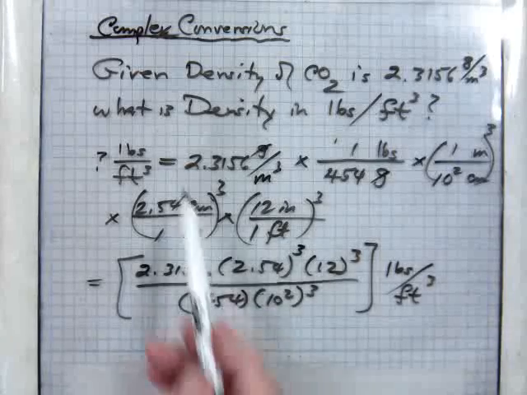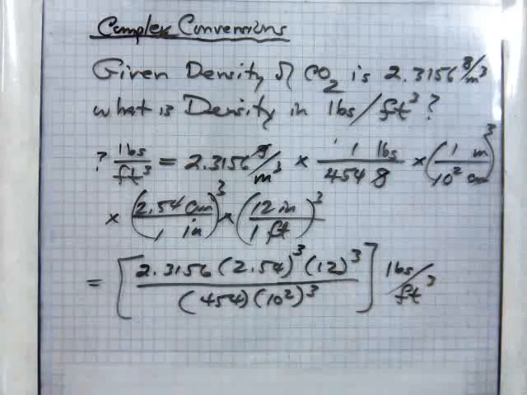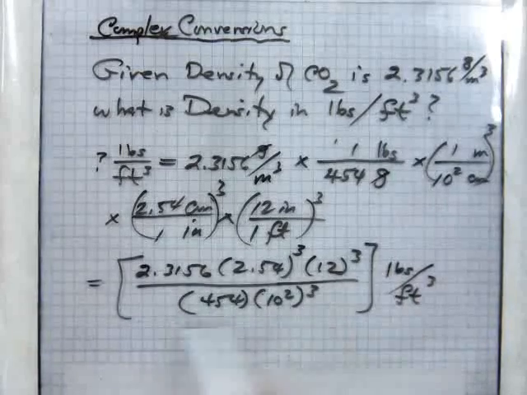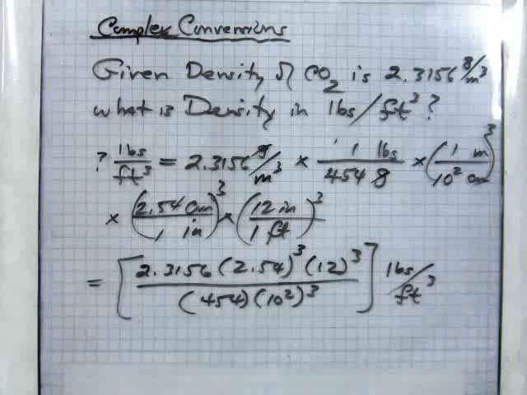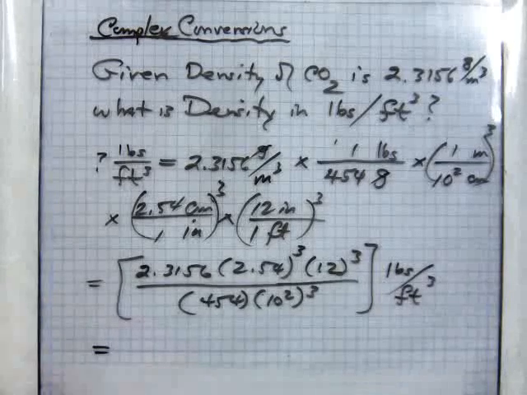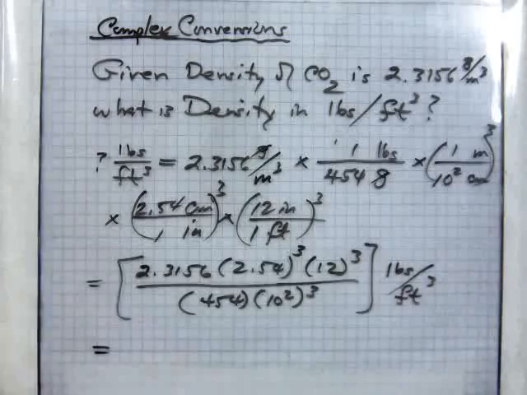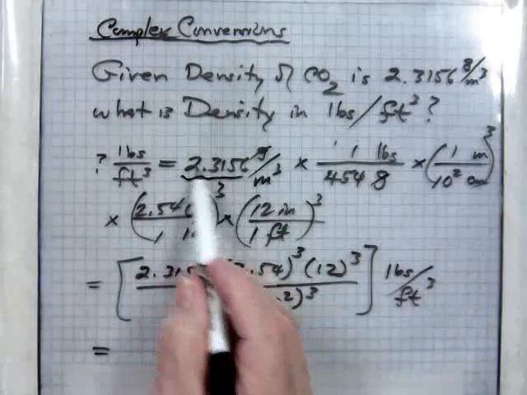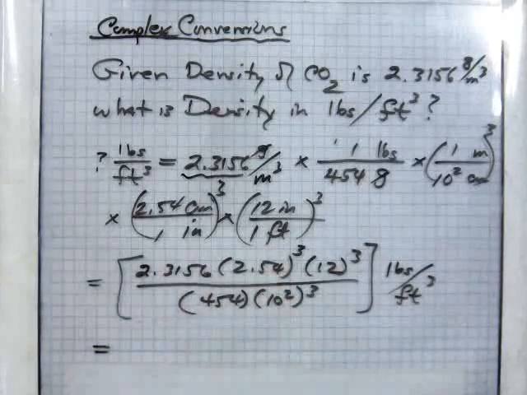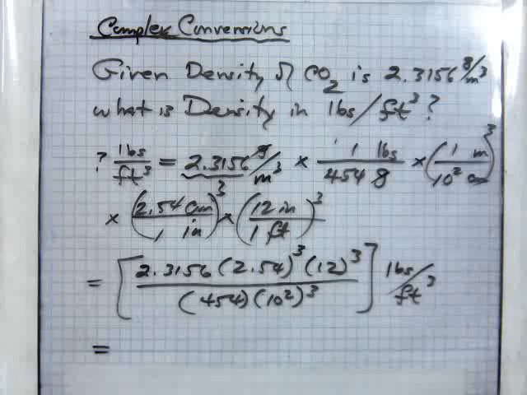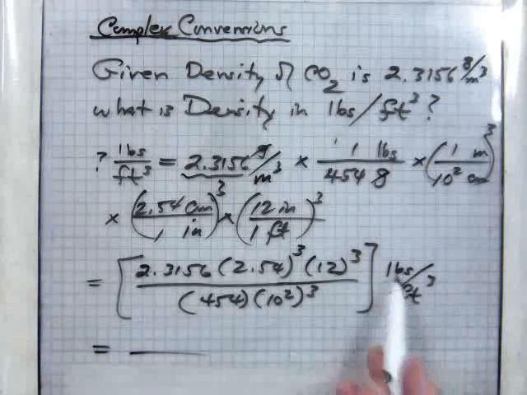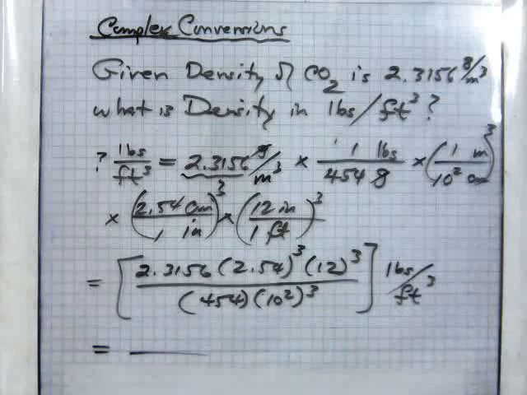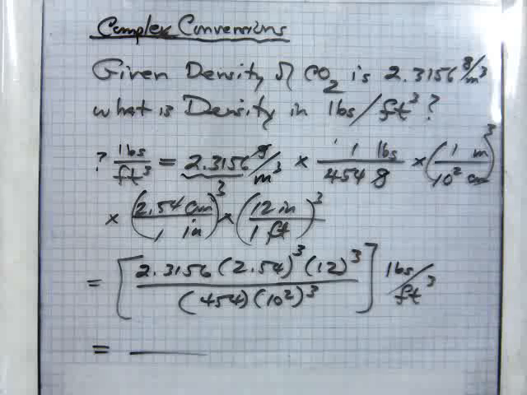So I've taken all the numerator values and then the denominator values, put them in the mathematical ratios shown, and then we'll run out the calculator answer, and then we'll round it. And of course I got 1, 2, 3, 4, 5 significant figures in the data given, and so whatever the final answer in pounds per cubic foot needs to be, the calculator answer needs to be rounded to 5 sig figs.